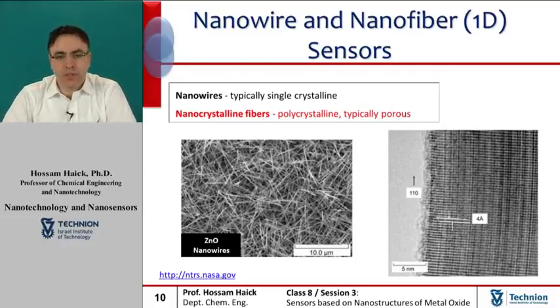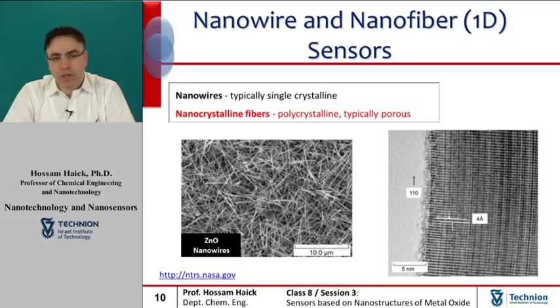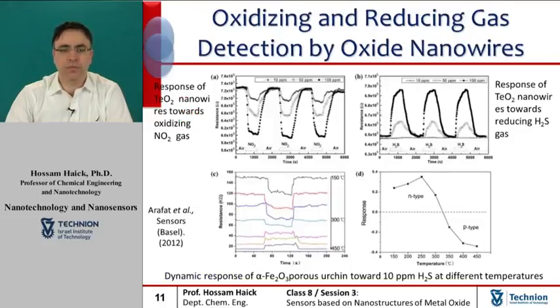In the example presented on the screen, well-aligned single crystalline zinc oxide nanowire arrays were synthesized on a silicon substrate using the chemical vapor transport and condensation method. Compared to other techniques, it's a quite simple and novel method. It utilized only a silicon substrate and a popular inorganic material source, thus making this approach quite promising for the production of nanowires of metal oxides for getting highly sensitive metal oxide sensors.